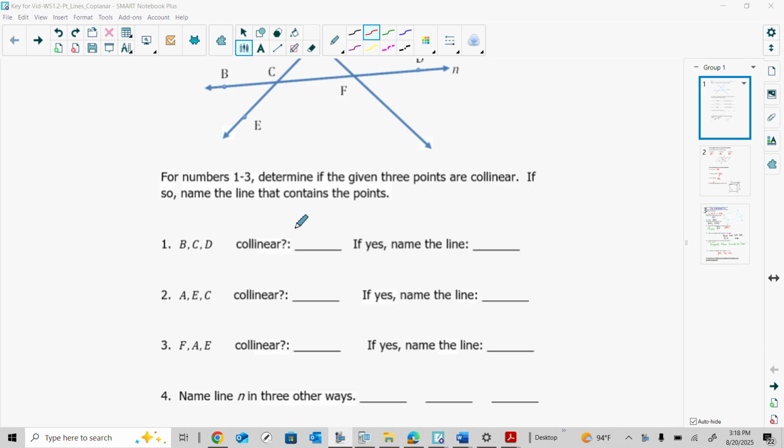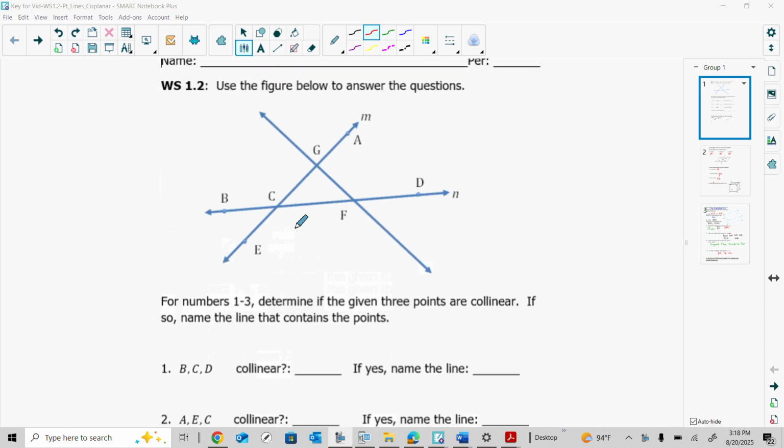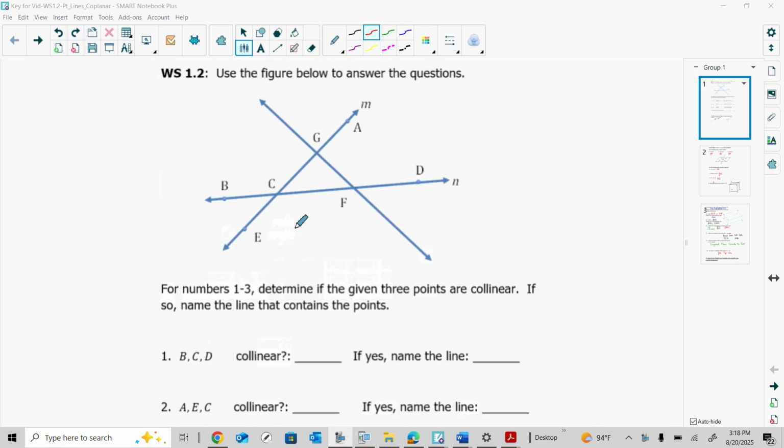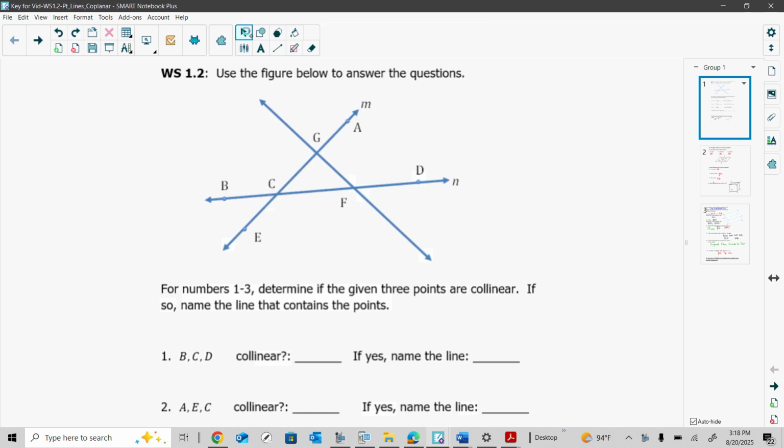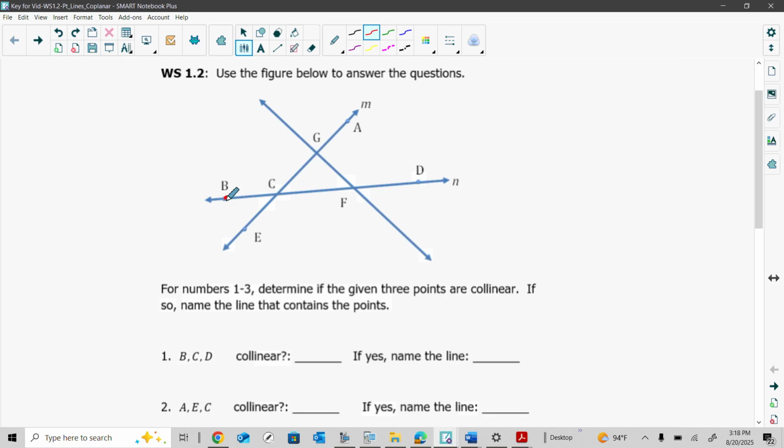And so I kind of just want to address each question and make sure you understand the application of each term. So on here, they're asking you to determine if the points are collinear. Remember, collinear means on the same line. So you might need to just add your points because you might not see it. There is a dot here to represent B. C is this intersection of line M and N. So you might want to add a point there, the intersection point, and here is point D.